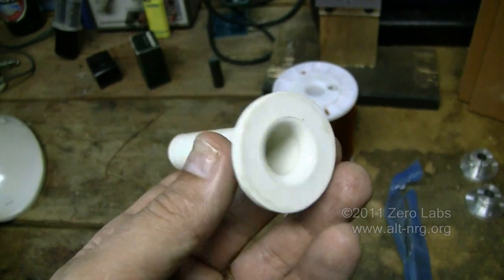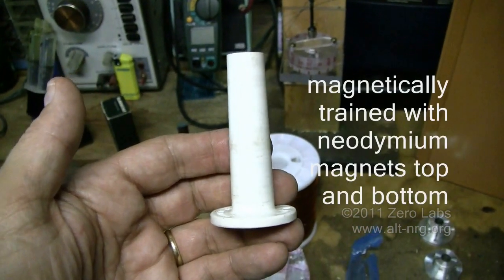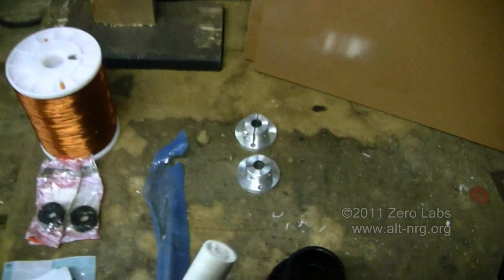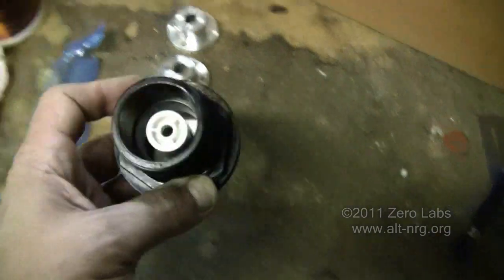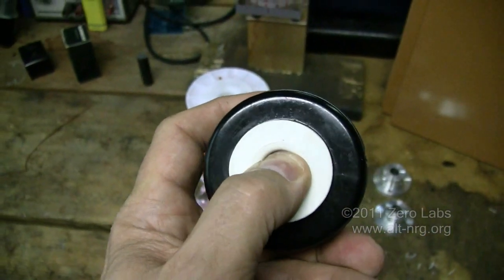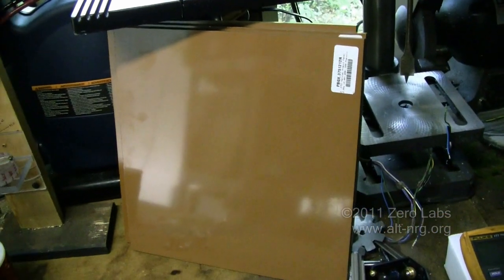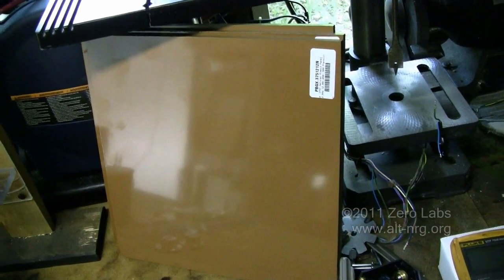I'm going to pour my cores directly into these spindles, then cure them vertically in a vacuum chamber, and then cut off the top half as waste material. That will be my coil, which will insert directly into the bulkhead fittings just like that. Then I'm going to glue them, secure them in place right on the opening of the bulkhead fittings. The other thing I got from McMaster-Carr were three sheets of 3/8 inch phenolic — this is the XX grade Garolite — which should be perfectly suited for the next build.